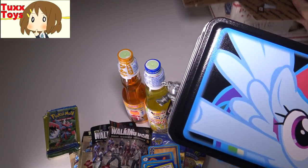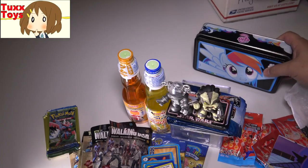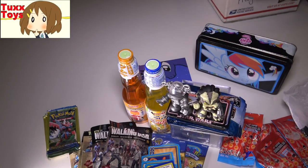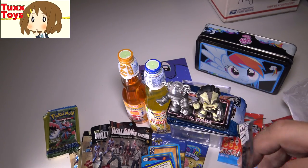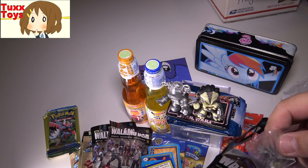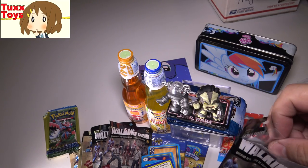Oh my God. Okay, we'll put this right back here so we can admire it while we're taking a look at just a couple more things. And I want to take a look at some of these Walking Deads too. Just want to go ahead and open these up and see what we have inside here. I think these might require some assembly. Oh yeah, these do require some assembly.